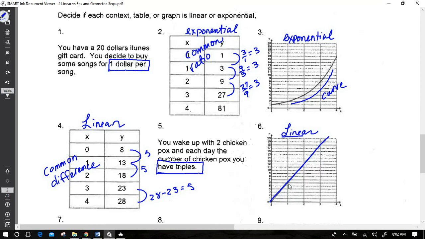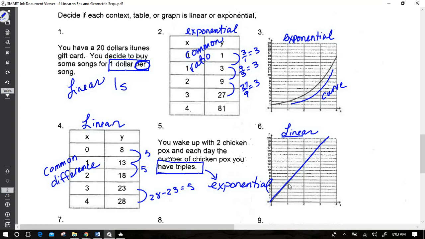If something is happening per, if you remember when we were writing linear equations, per is like 1 per song. All right. So this is linear. Same key phrases that we're used to. But if you see the word triples or doubles or decreases by half per, then it's going to be exponential. All right.